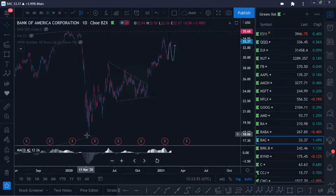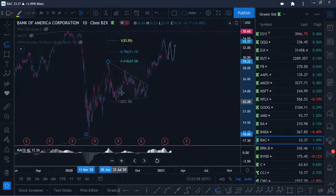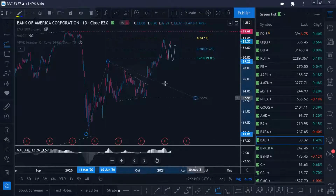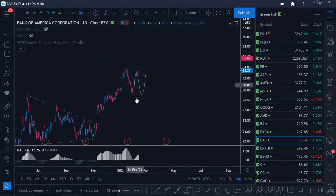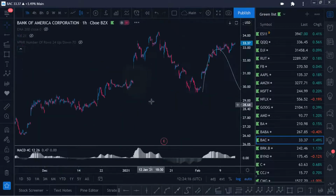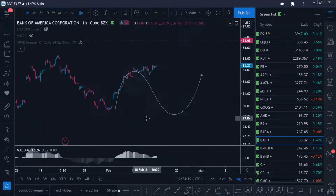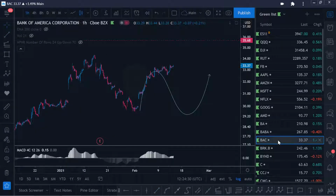When you go into lower time frames, we have a nice little impulse off the lows, corrective structure, triangle, and again, we're sitting right at the top of that lower time frame structure. So it's that same scenario where we're sitting at the top of the structure on both time frames. And no real clarity as to what we're seeing on these lower time frames, just an impulse up and an impulse down. So getting long with any conviction, I struggle with. Again, even on the hourly, we don't even have a crossover from these lows. So it's basically gambling if you're looking to get long something like this.